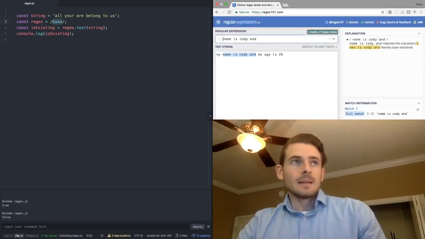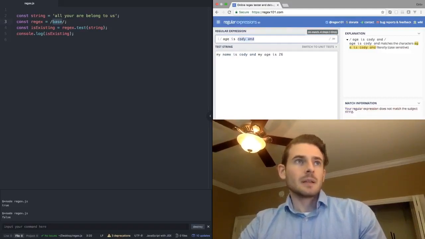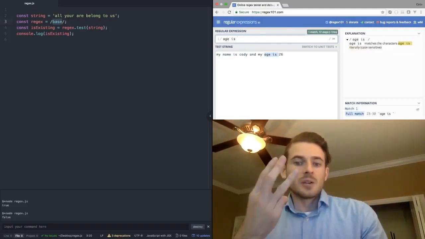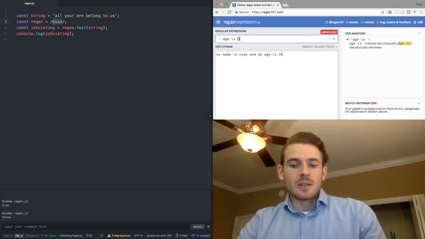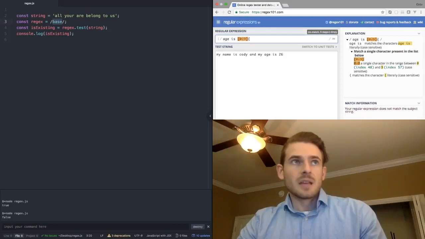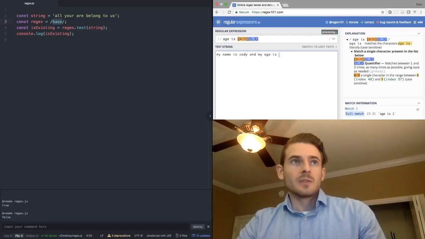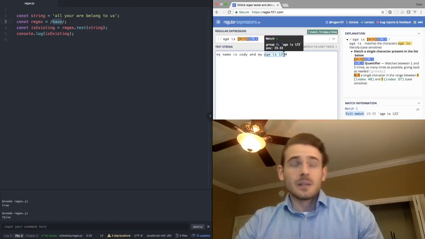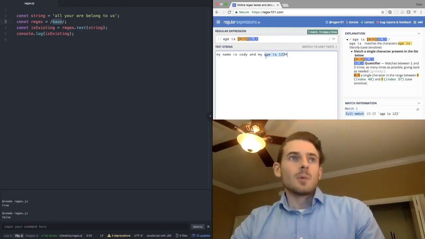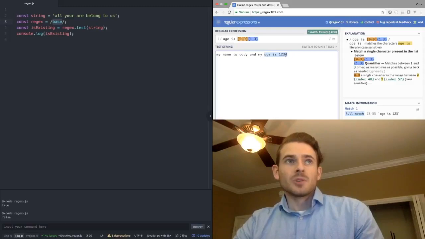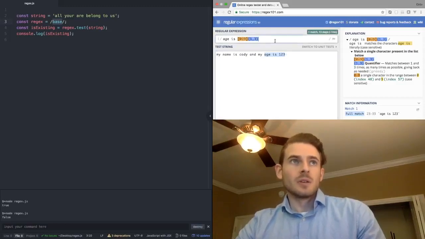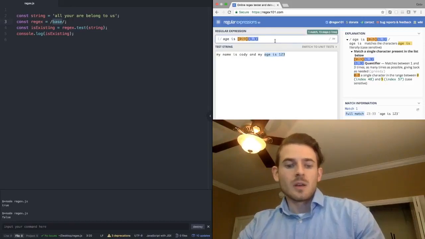And then lastly, I'm not sure if I just covered this, but if I wanted age to be 3 characters and only 3 characters, I could say again the character class is 0 through 9, but in this case I want it to be 1 to 3 characters. So 1 will pass, 12 will pass, 1, 2, 3 will pass, but 1, 2, 3, 4 will fail. Technically it doesn't fail because you're still getting that regex string, but we'll only match it against these first characters. If I wanted to explicitly end the string, we can just end it with the money sign.